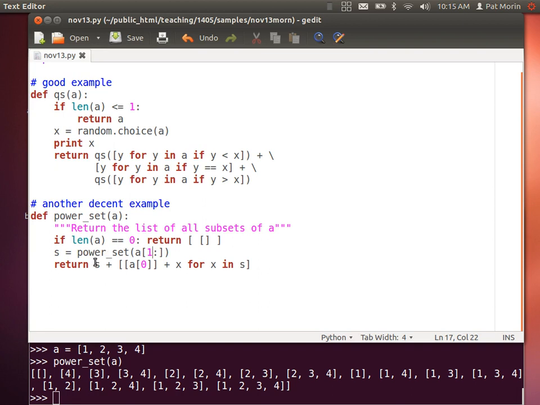So if I look at all of the power set that I get back, well, if I don't include item 1, then that lists all the ways of doing those things. And if I do include item 1, well, this generates another list, which is everything that was in the power set of the stuff that doesn't include the first item, and then you add the first item to it.